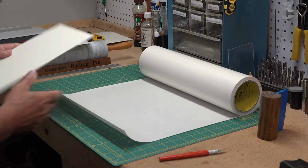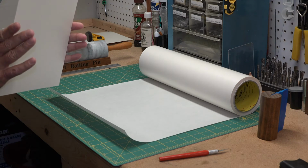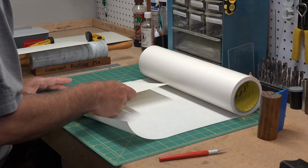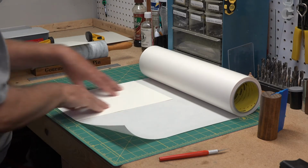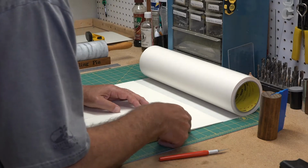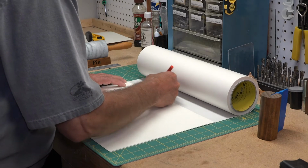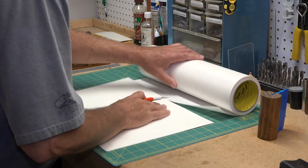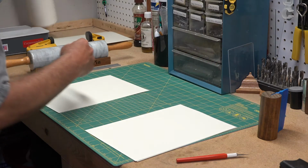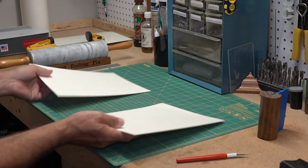Again, my sheet is 16 inches wide and my backing board is 8 inches wide, so we're going to get two of these side by side. Just line up the edges when you think you have it. Set it down, grab the other board, take a quick look at it, do the same thing. Take an X-Acto knife, cut along the board, and then right down the center.